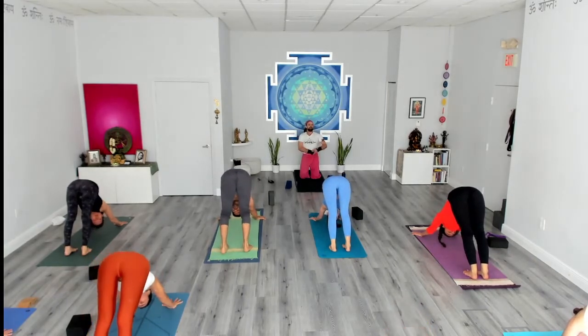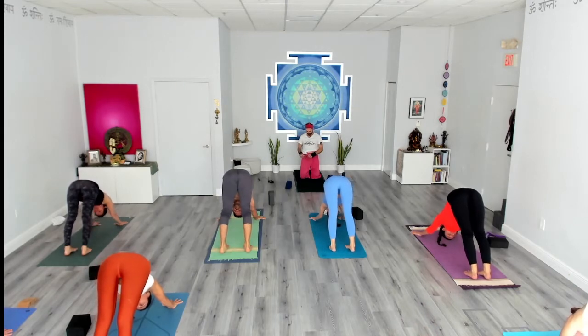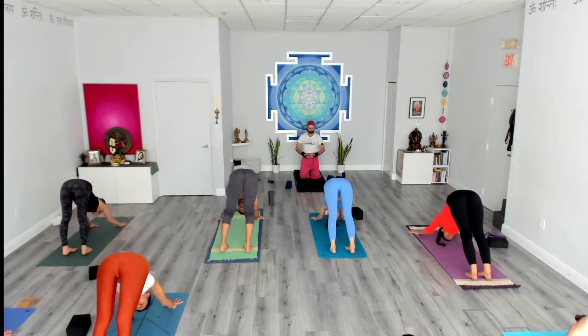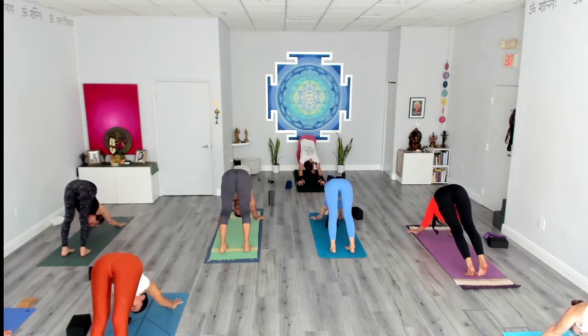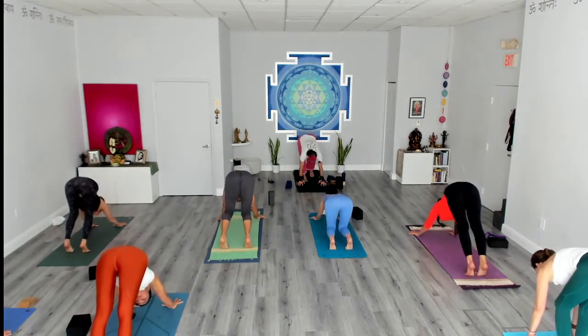Tops of thighs inner rotating, rooting back. If your feet are flat, wiggle them back so you've got something to strive for. Create more strength in the tops of the thighs. Pushing back strong. Bend knees, gaze up, step or jump.